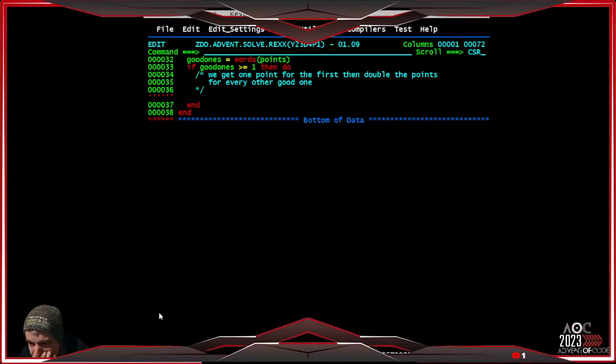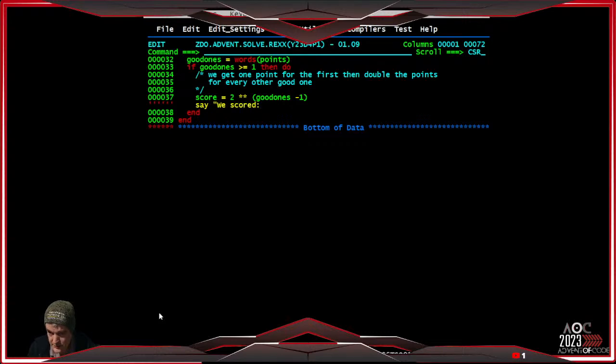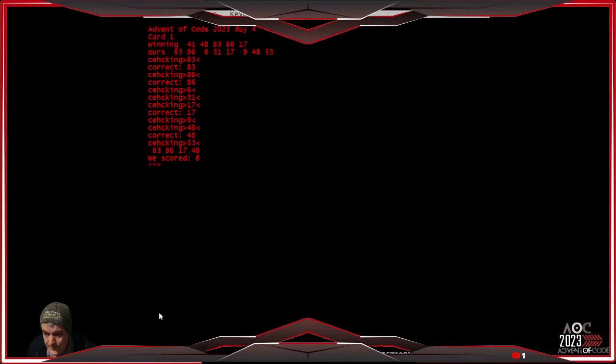So isn't that 2 to the power of good ones minus 1? 2 to the power of good ones minus 1. I think we do powers like this. Score. But that breaks if we have one good one, because if good ones is one, then this is 2 to the power of 0 as well. No, it should work. So we should get 8 points here. That looks good. That looks really good.